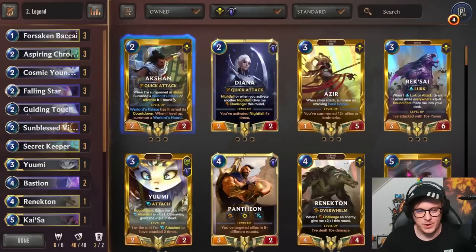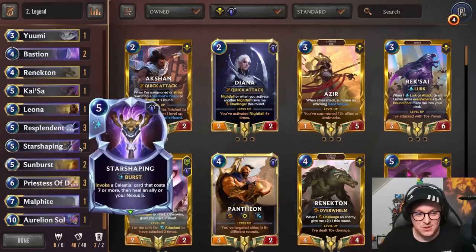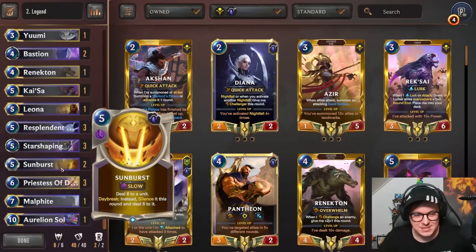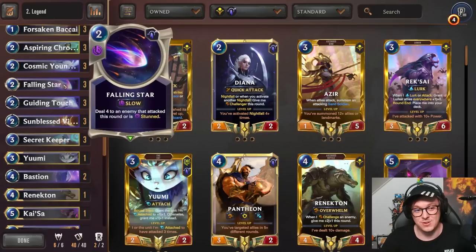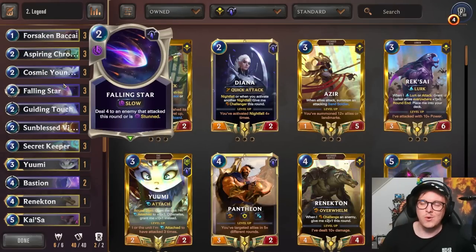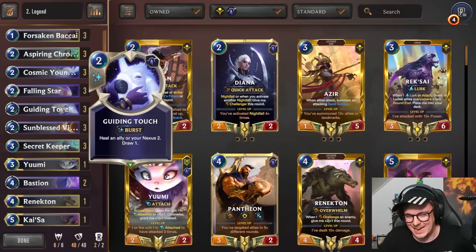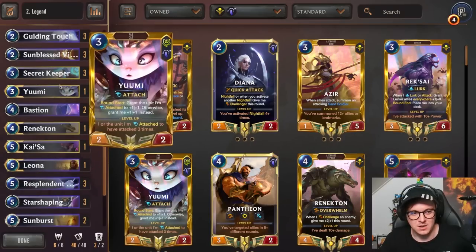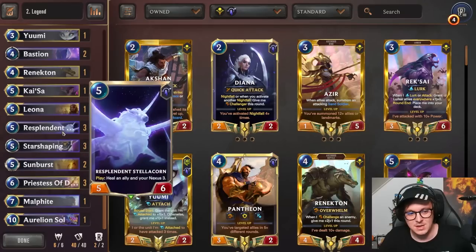Okay, so let's quickly look at what Legend had in here. Three Sunblast Vigors, probably for the Priestess. Two Sunbursts. Felt really good to have this as actual removal. The Falling Star too. This is just so, so good for Targon as a shell. Falling Star, even Guiding Touch, but Falling Star, Cosmic Youngling, Pill Cascade. I don't even know if Legend is running Pill Cascade. Not in this one.